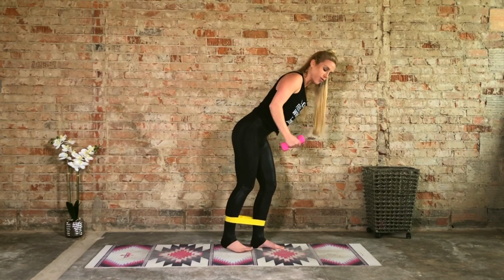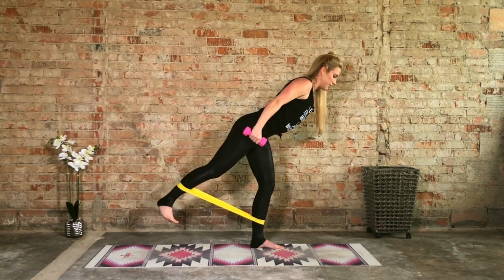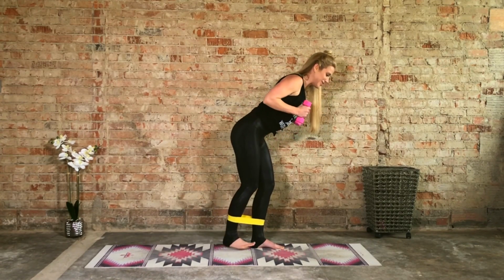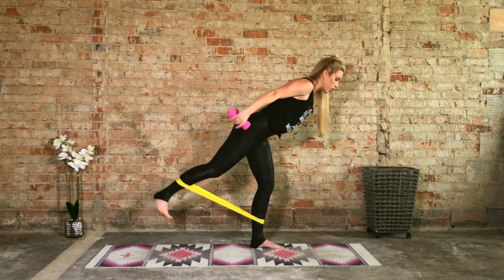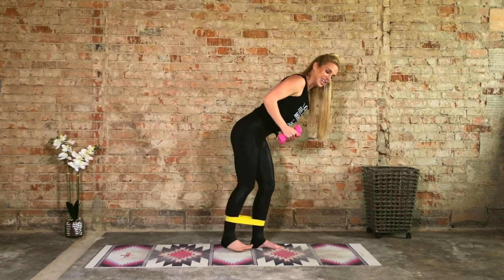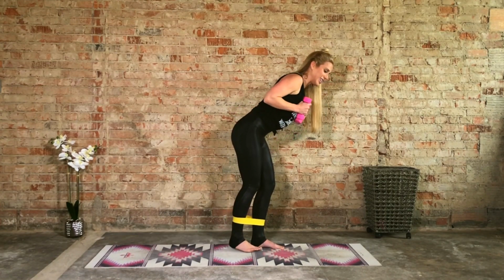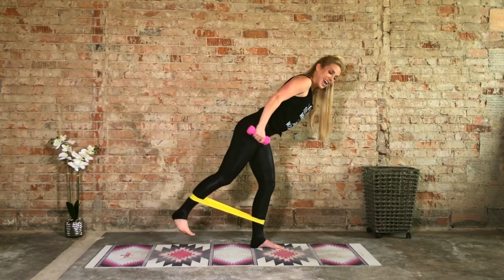Sometimes it's harder. It forces us to feel the resistance change, to stabilize, contract those muscles, reach the pinkies back, draw the shoulder blades together at the top. Go back, woo, and in two more. Back, and last one like this. Then we have three counts up and one count down.